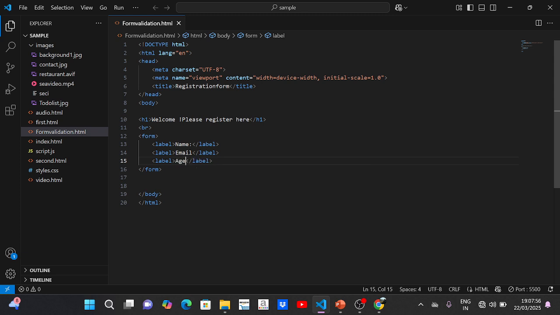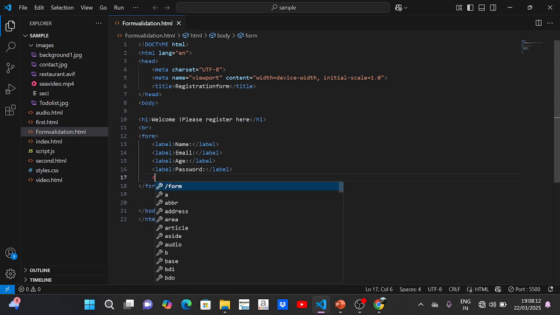Then another label for password, and another label for phone number. Okay, I think this much is enough.